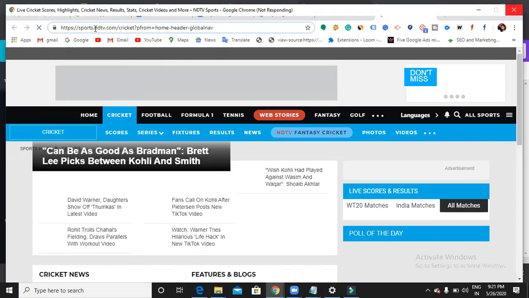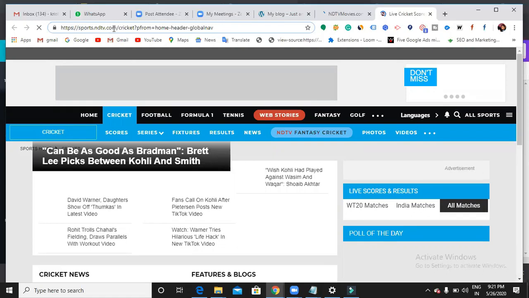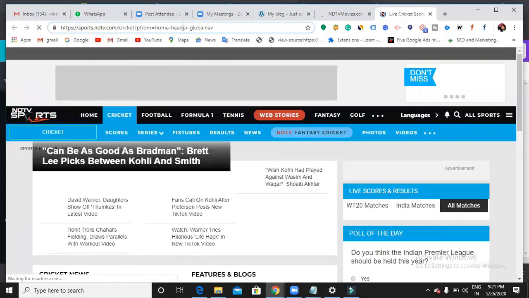Can you observe here the URL, sports.ndtv.com? What does it mean? It is a subdomain. Now NDTV has a lot of data to store. That is the reason they have created a few subdomains.